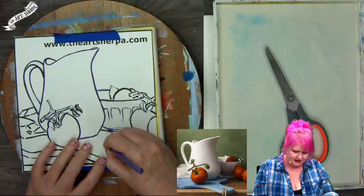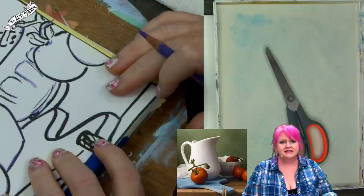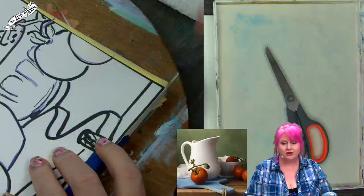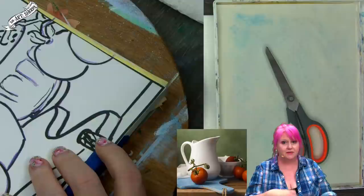What constitutes a still life? Well, that's an interesting question. In traditional classical terms, a still life was generally an arrangement of objects that you might find around the home, and you would place them in a pleasing kind of manner. It's anything that isn't in motion, things that are not alive. So keys could be a still life, a pile of tomatoes could be a still life, a vase of flowers could be a still life.